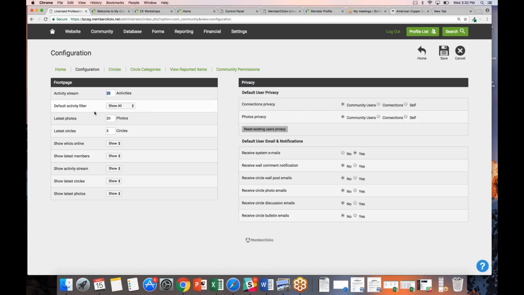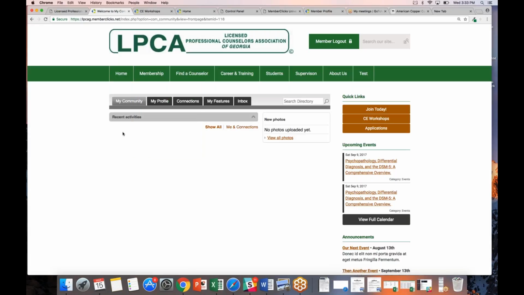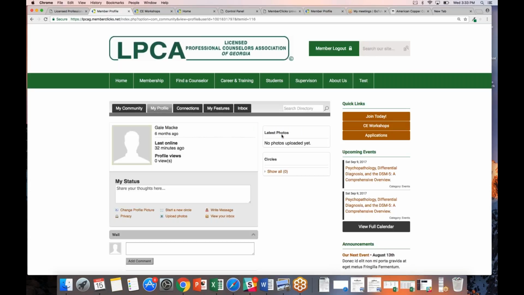The default right now is that they see everybody in the social community's activities, but instead you could change the default to just users and friends. So the 20 latest photos and the 5 latest circles that were created are going to show up on your social community right over here on the right-hand side. 20 of the latest photos that have been added, 5 of the latest circles that have been created.